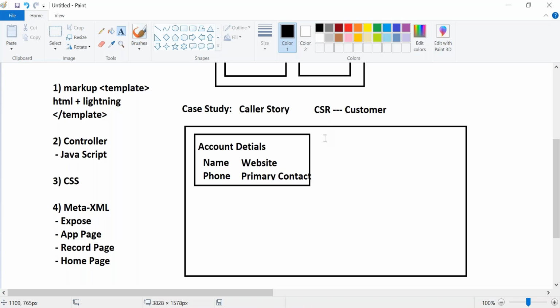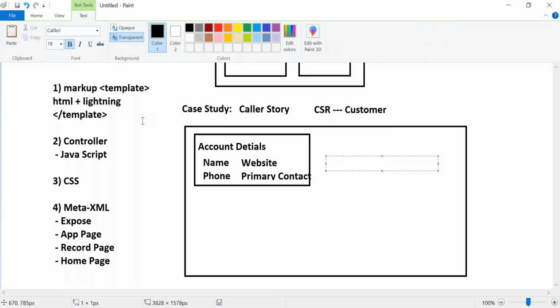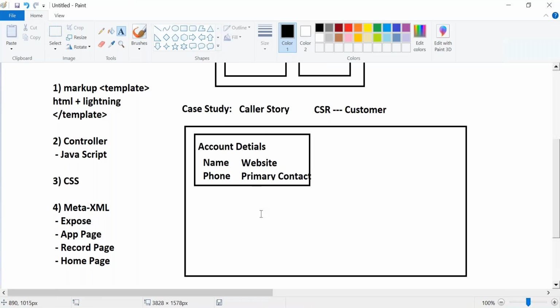What is meant by primary contact here? Let's say for one account there will be many contact persons. If a company wants to reach out to Acme or any other account, they have many contacts. One account can have many contacts.